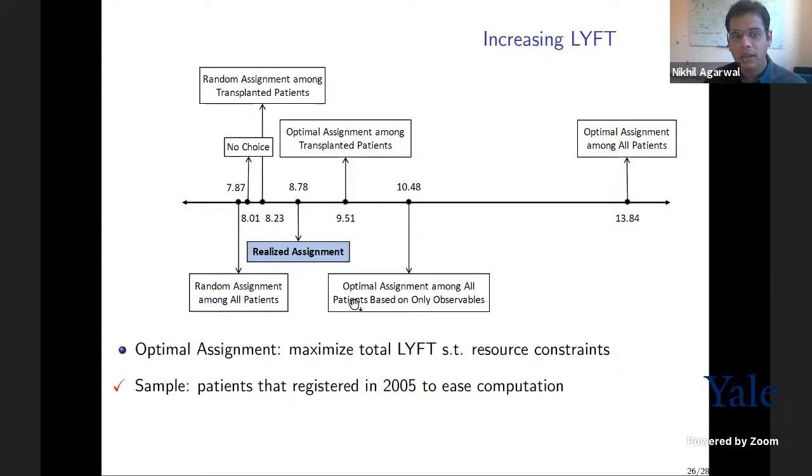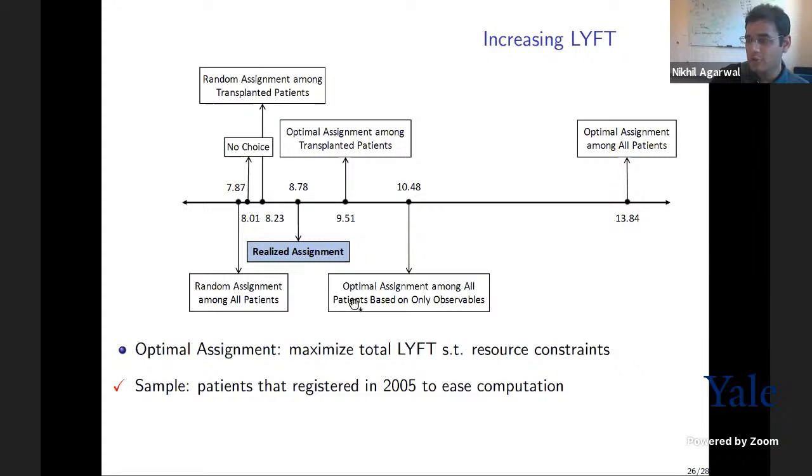A big part of this is coming from the set of patients that are selected. If you look at a random assignment amongst the set of patients that are transplanted, you get 8.23 years, which is about 40% of the gap between random and realized. So selecting patients is important. The remaining gap is selecting which kidneys they get. Now, what is the theoretical bound on how many life years from transplantation you could get by just retransplanting the organs that were transplanted, not accounting for potential discards being reduced, as Vahide mentioned in the beginning? Well, you could get at most 13.84 years of LYFT.